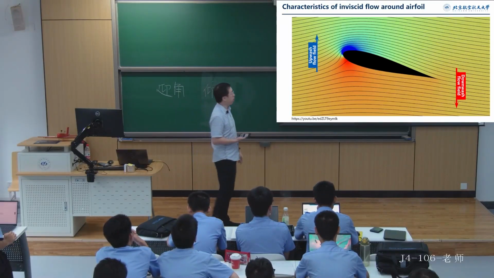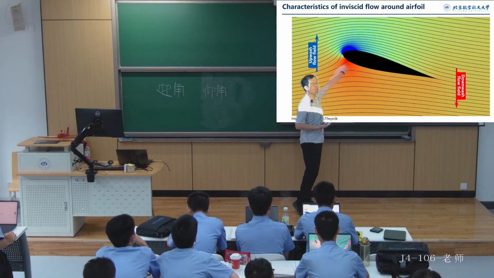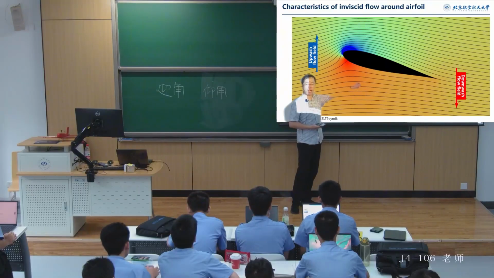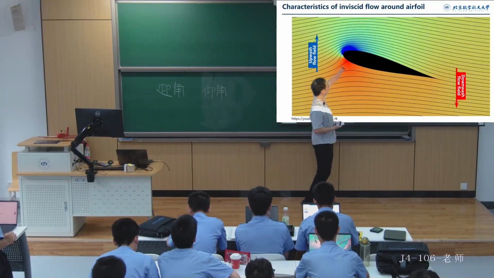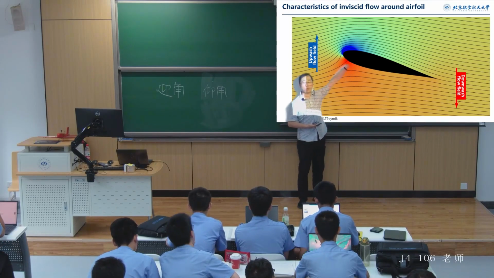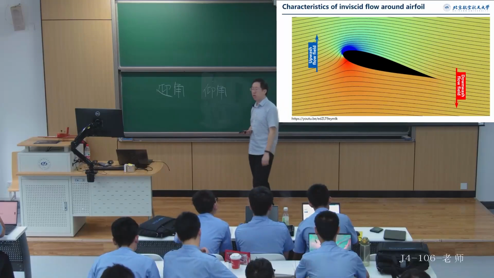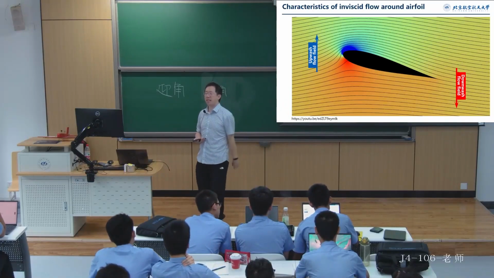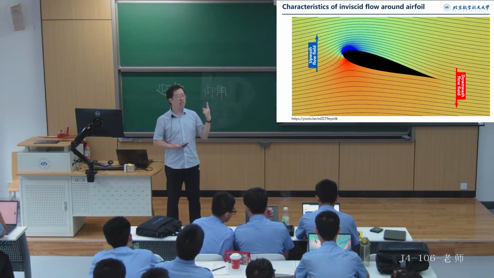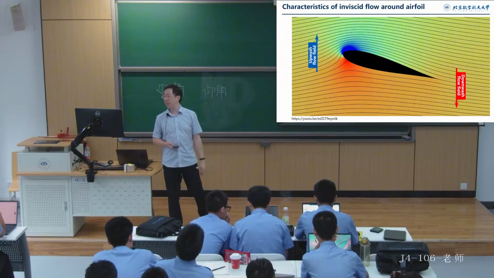At the same time, we can also observe the change in pressure distribution. At the lower and front part of the airfoil, this area appears red, indicating that the flow is stagnating. So there's an increase in pressure in that region, right? And then, as the flow continues, when it reaches the upper surface, particularly at the front and upper part, we can see that the streamlines are narrowing, right? This area appears blue, indicating an increase in flow speed and a decrease in pressure. So below, where it's red, the pressure is high. Above, where it's blue, the pressure is low. This pressure difference between the top and bottom creates an upward lift force. This is a specific way to describe how lift is generated in a two-dimensional airfoil.